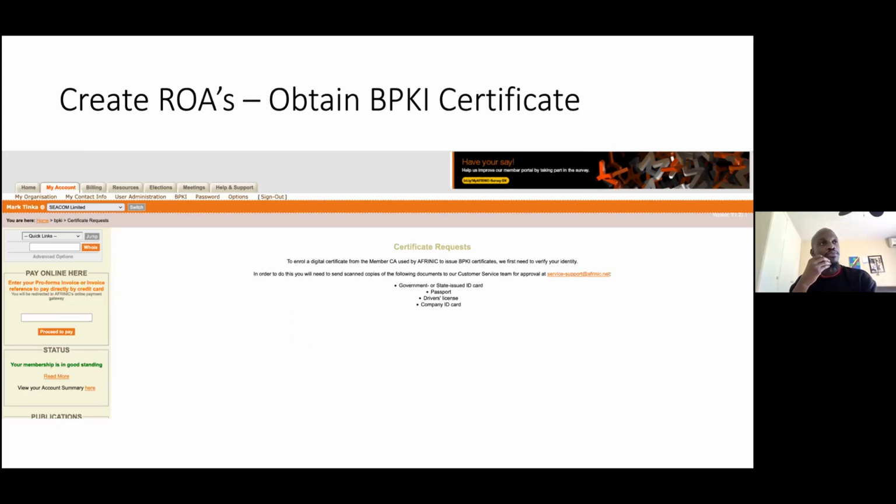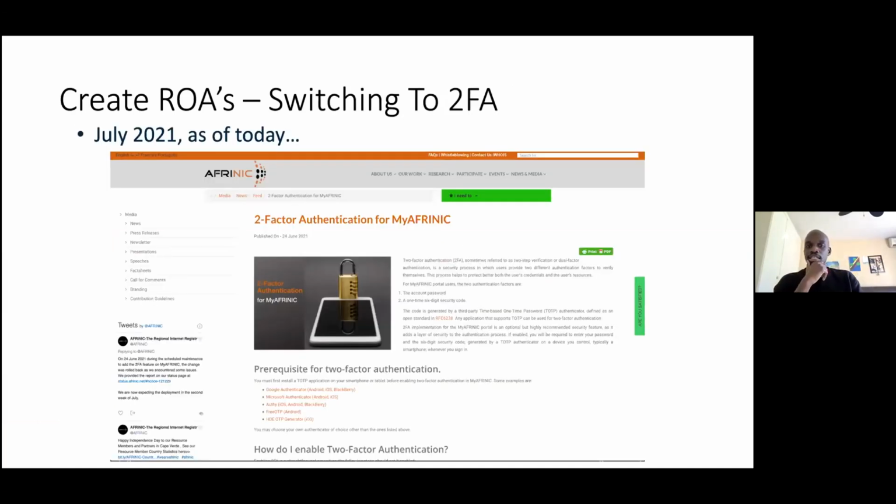The last time, which was the first time we used it in 2014 to create our ROAs, was the last time I've actually used it. I've tried to recreate my BPKI certificate with Afrinic, but it's been a bit painful. That means that there's now a new mechanism that Afrinic are working on that they plan to launch in July of this year, which is this month, which is two-factor authentication.